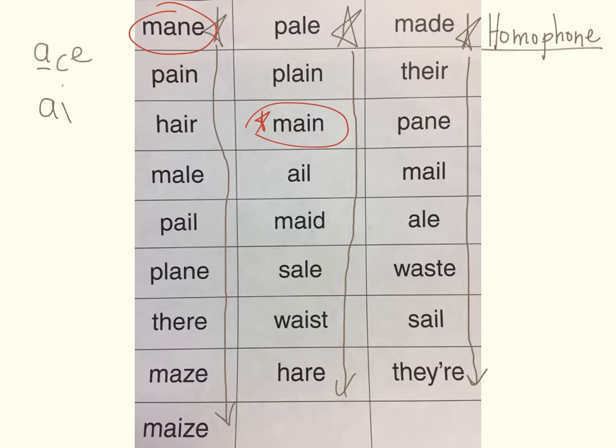Then I'm looking at the word pain. Okay, so we have pain. That's the hurt pain when you get hurt and you feel that injury. That's the pain that comes from that injury. And then here we have pane. That's a window pane. It's like the wood around the window. Then hair and hair. You probably have a good idea about this one. So this one's obviously the hair on top of your head, and then our second one down here is like a large bunny rabbit.